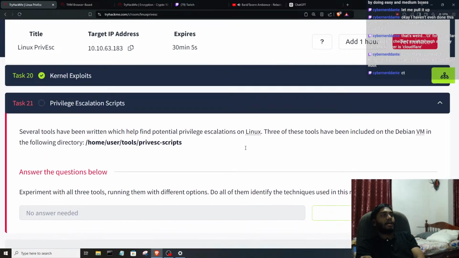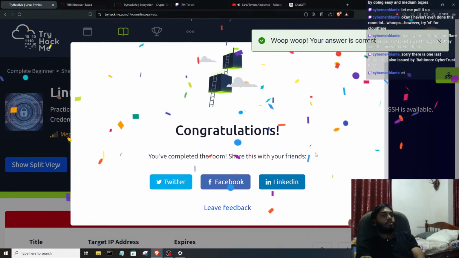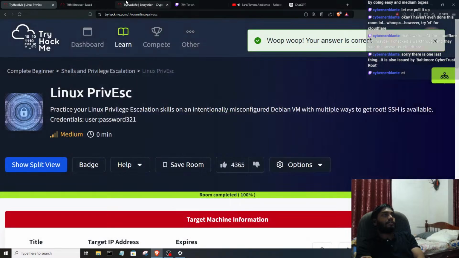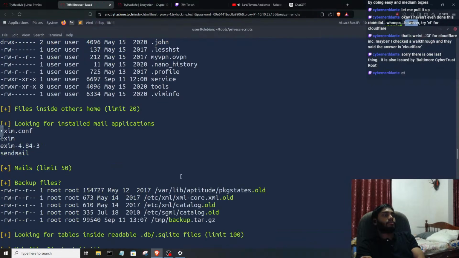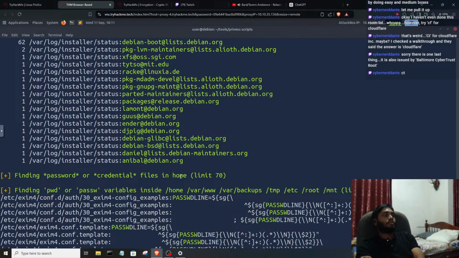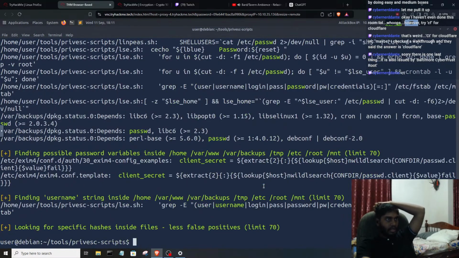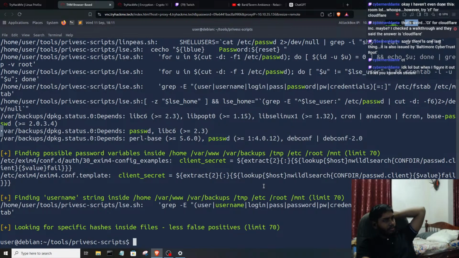But yeah, I'm just gonna be done with this room here, man. We're just gonna call it a day here. The script basically helps us to find the vulnerabilities right here. Limpies shows us stuff. Finding PWPs for rivals inside home. Yeah, it's not the most user friendly, but when I figure it out, I'll let you know on stream.